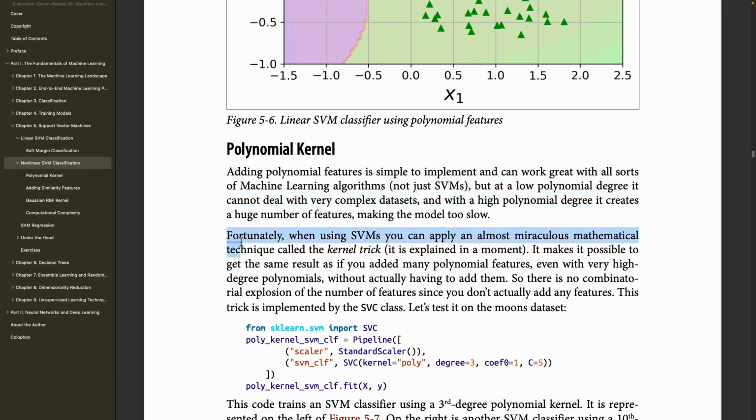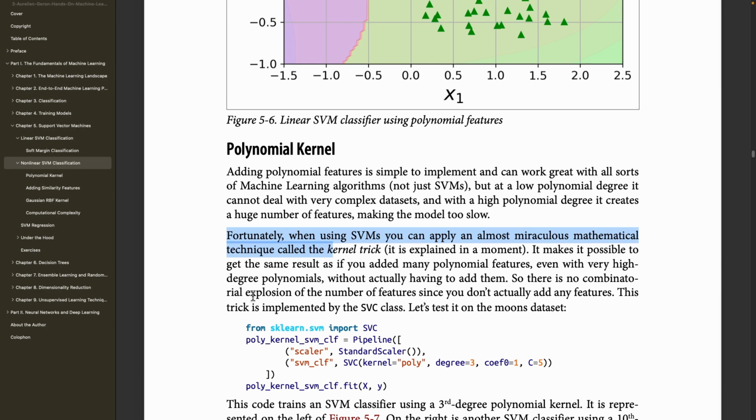Yes, that is true. Fortunately, when using SVMs you can apply an almost miraculous mathematical technique called the kernel trick. That is the thing that we use the most. It makes it possible to get the same result as if you added many polynomial features, even with a very high degree, without actually having to add them.